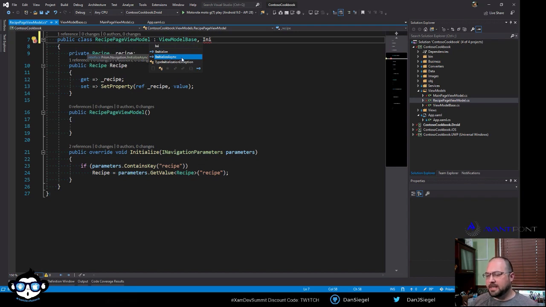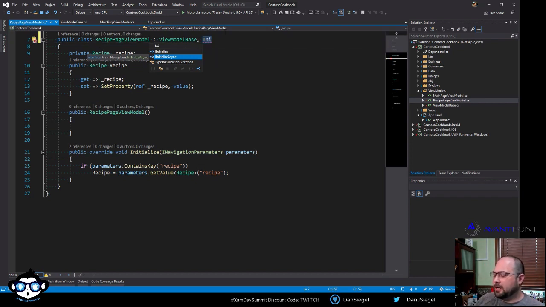Just keep in mind, if you do that, that is potentially going to create a delay before the page loads. The same is true if you're using IConfirmNavigationAsync. You want to make sure that you're using some sort of overlay with a busy indicator to give your user the experience that, hey, I didn't just ignore you when you tapped on this button. We are doing something and we'll be right with you, right? So keep that in mind.